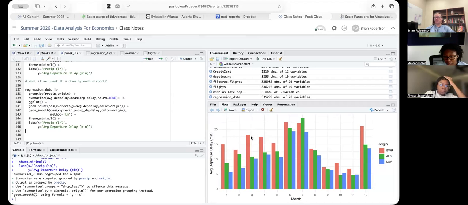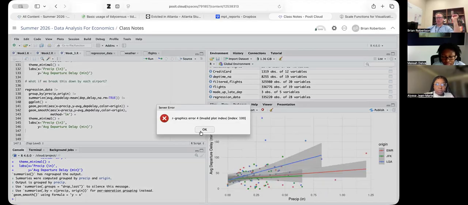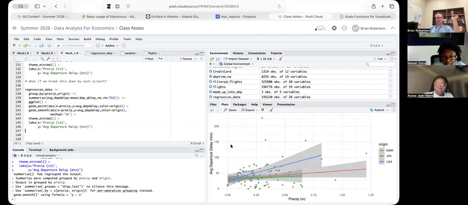If I just looked at this bar plot, and you asked me which of these are the same and which one doesn't belong, I would have told you Newark does not belong, right? But I go over to here and I get the exact opposite answer. In fact, LaGuardia is the one that stands out, and JFK and Newark look a lot closer to each other, don't they?